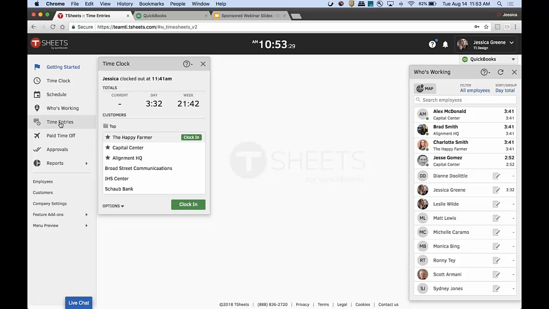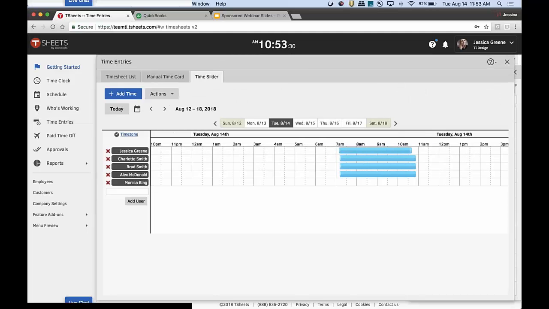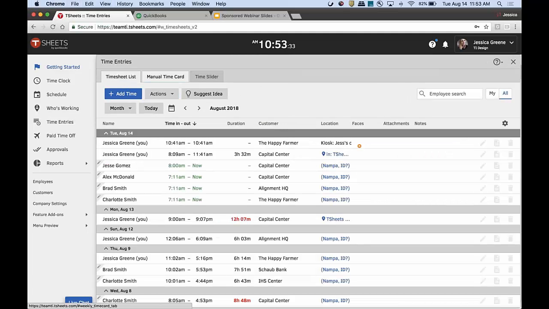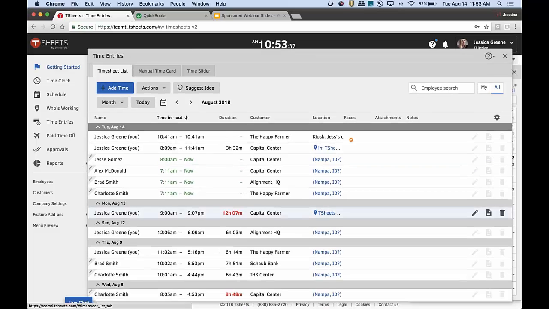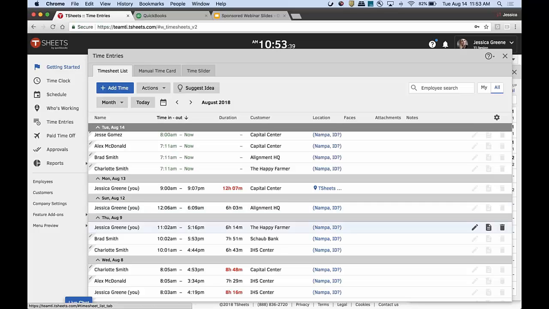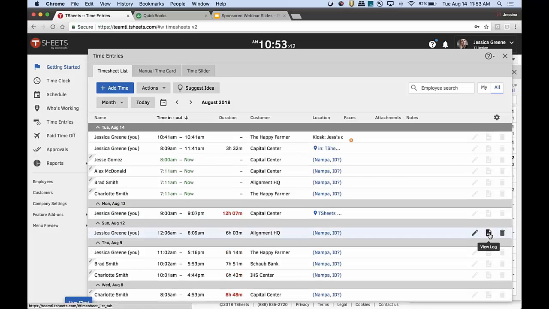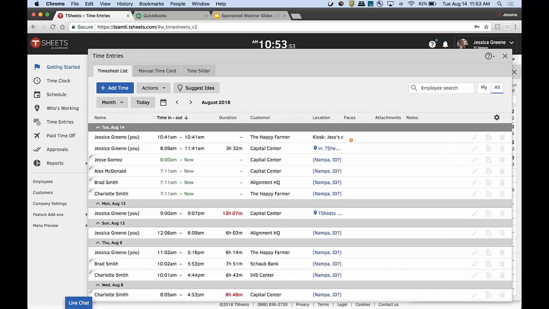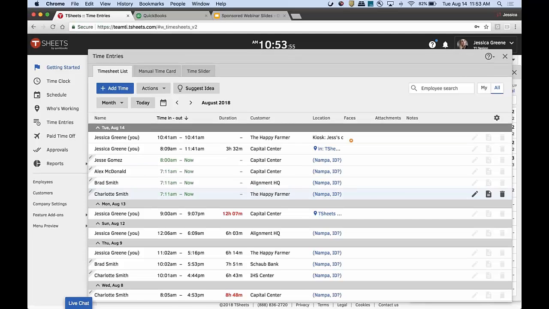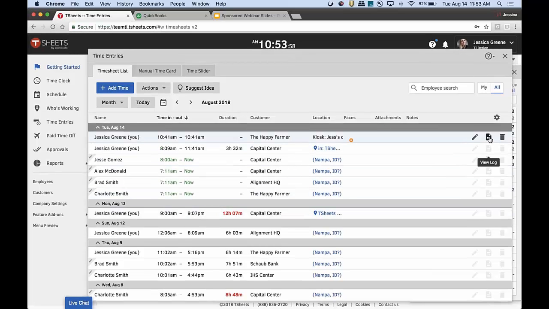Is there a way to determine time the employee has entered versus time the employer has entered? Because a lot of times I'll go in and edit. Yeah, so this time entry section is where you would see all your edits and things. What I can see from here is every single timesheet that's ever been created since you started your Tsheets account. I can click on this log area if time isn't approved, and I can see who created that time. So this is a timesheet for myself, Jessica Green, and it says Jessica Green created the timesheet. But if it wasn't her, then I'd be able to see that. And I'm trying to think if there's a log.